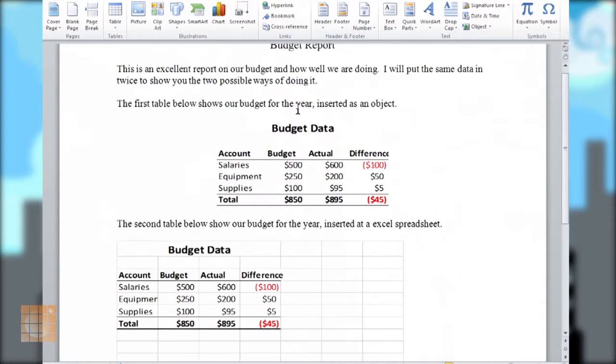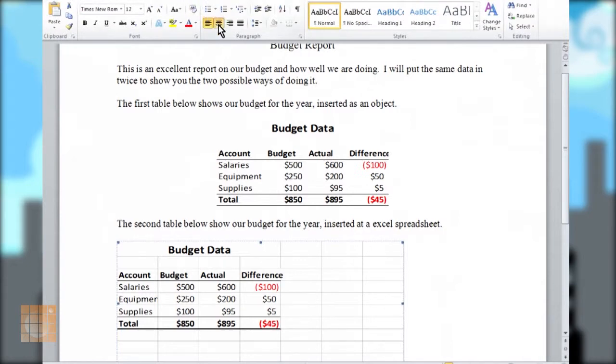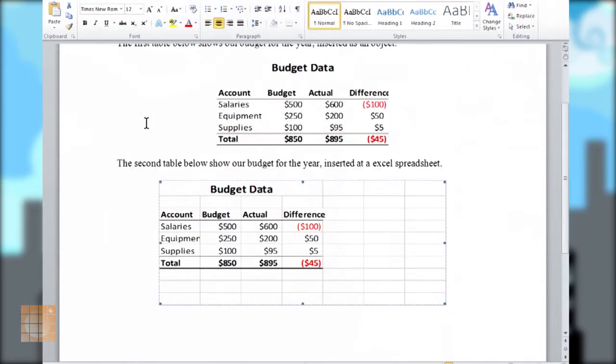But look at the difference. My top one is formatted correctly, it doesn't have the grid lines, and it's centered. This one, the bottom one, the table, if I go to center it, you'll notice that it's still off-centered because Excel has grabbed this large portion of the spreadsheet, thinking that that's what it wants in my information.